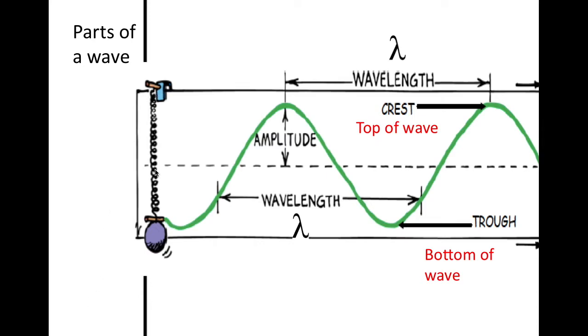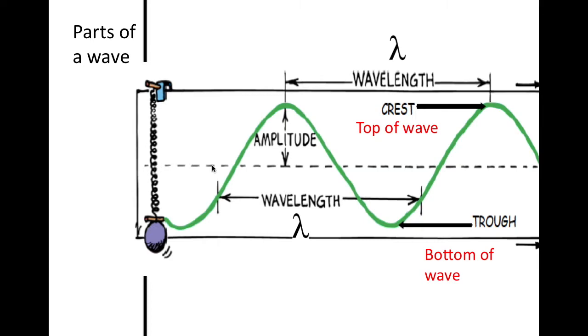Here's an example of the simple harmonic motion. There is a ball attached to a string and it is bouncing up and down, so it's vibrating up and down. It has a pen and the paper is being pulled across to the right. Therefore, it is creating this sine curve that we know is a wave. The crest, which is right up here, is known as the top of the wave, and it is the highest point of the wave. The lowest points of the wave are called the trough. That is located here, it is also here, so every low point is called the trough.